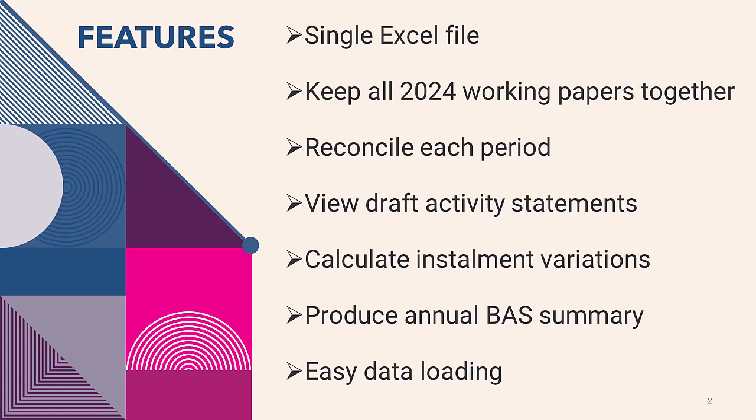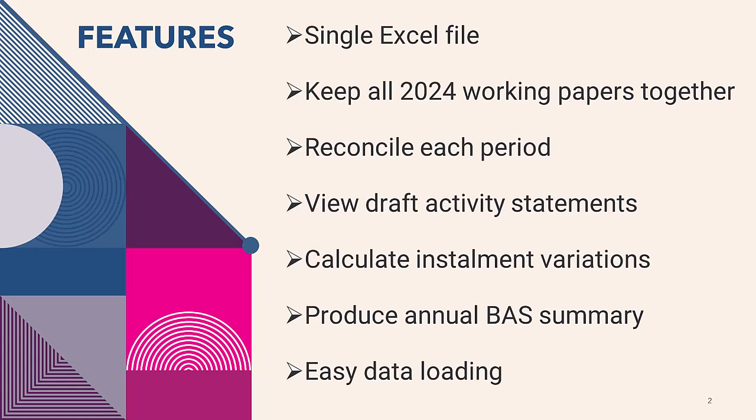These are the important features about our BAS Working Paper solution. There's just one multi-sheet Excel file, which you download from our website and save with other client records in your document management system. Importantly, you can keep all of your BAS reports and working papers for a client for the entire year together in one file for easy reference when preparing subsequent activity statements or annual accounts.